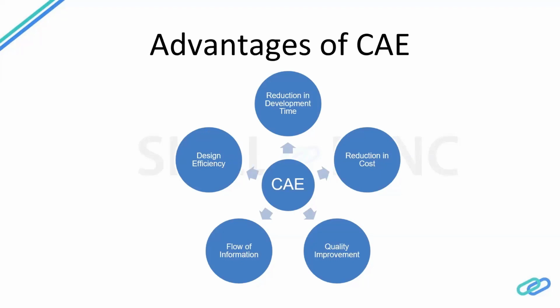This implementation of CAE software enables us to try the classic scenario called the what-if scenario. So as a designer, you can think of multiple ways. What if I use aluminum instead of steel, or what if, instead of a square cross section, I use a rectangular cross section or an I section, or what if, instead of a welding joining process, I use nuts and bolts or rivets.